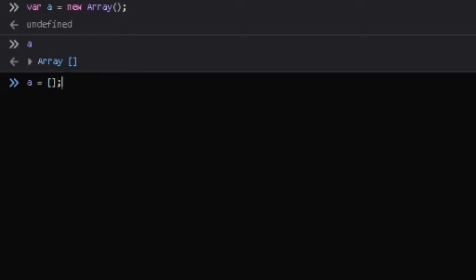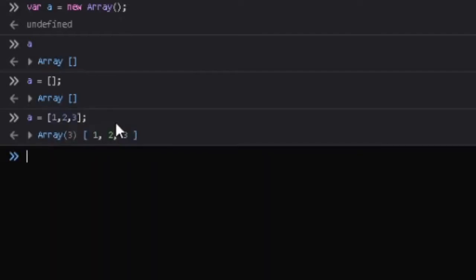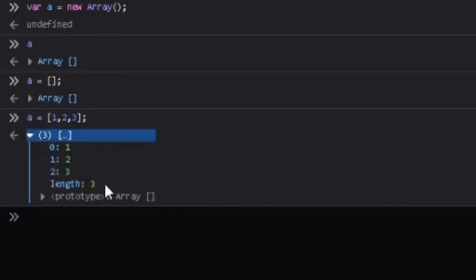No one really does this though, because there's the short form with the square brackets like this. So this will do the exact same thing, creating an empty array, and it's a lot shorter way of doing it. And the reason people normally do this is because the square brackets can also be used to add in entries at the beginning. So this [1, 2, 3] will create an array with the list of numbers 1, 2, 3. Now doing this, you can see if you open up our array, we've got 1, 2, 3 at each of the indexes 0, 1, 2. So 1 is at the index 0, 2 is at the index 1.